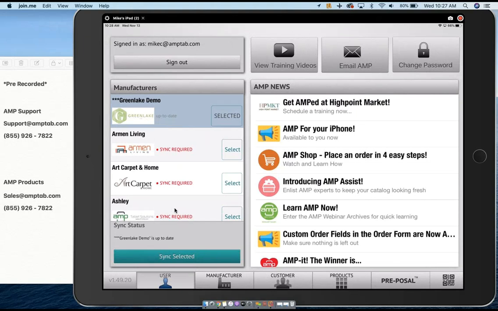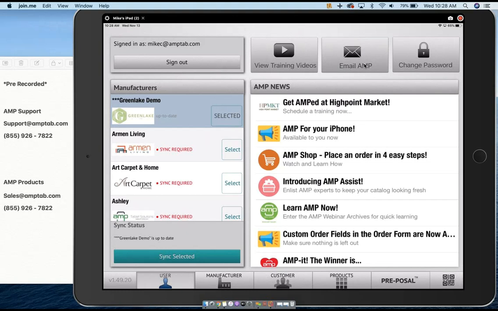So that's the most important step on this user tab, to be sure you're working with the most up-to-date information, specifically because AMP is designed to work also offline. So we recommend running an update the day before or before you hit the road. And then you can work completely offline, fill out your orders. You can still go into this app and do everything you need to do within it offline. And then when you get back home or back to the hotel and you connect to Wi-Fi, it'll shoot off all of those orders you've written for the day. So be sure to update your info.